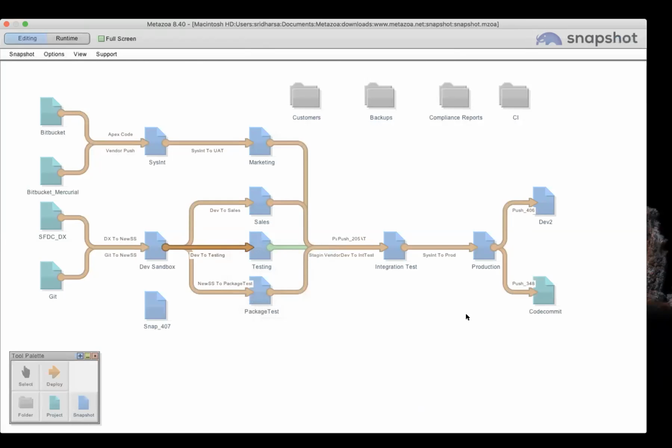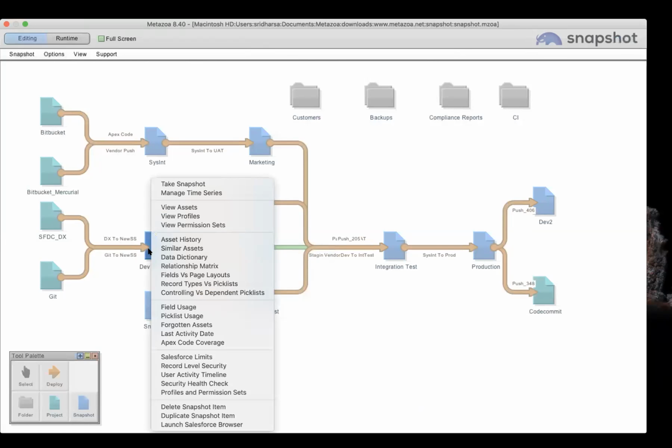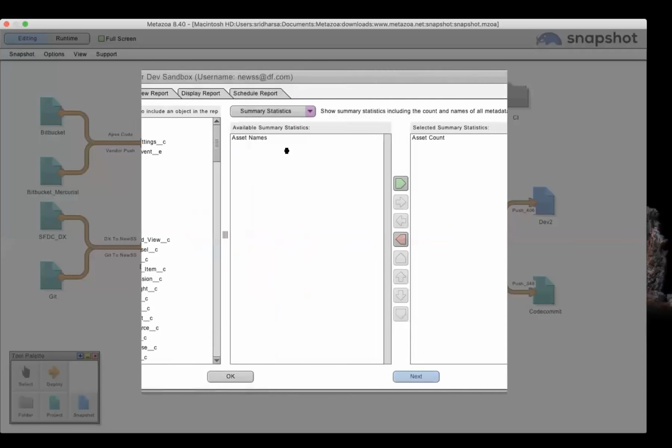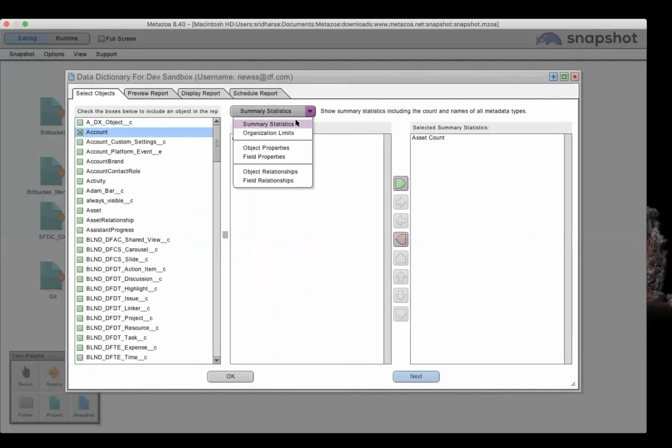Let's take the other side of it. Management of the org itself. That's a key part as well. We have great reports to help you understand that as well. Data dictionary to help document what you have in your org, whatever different pieces that you want to log about your org itself. Summary statistics, object properties, field properties.